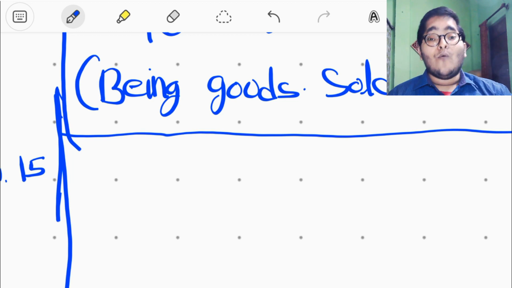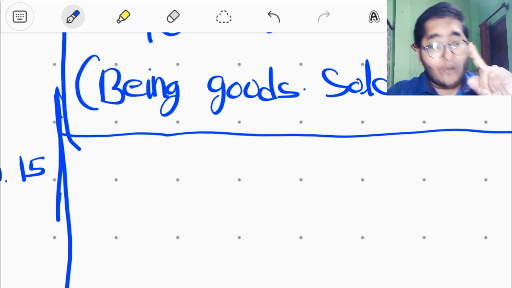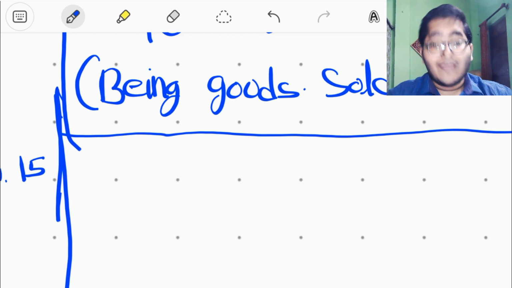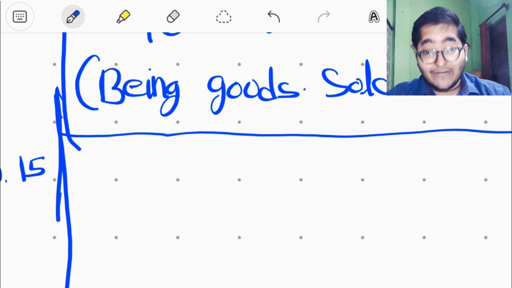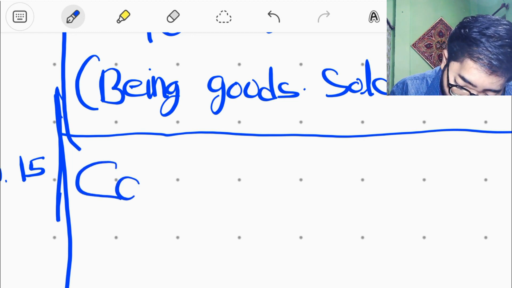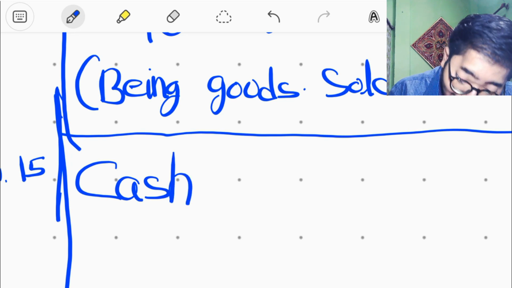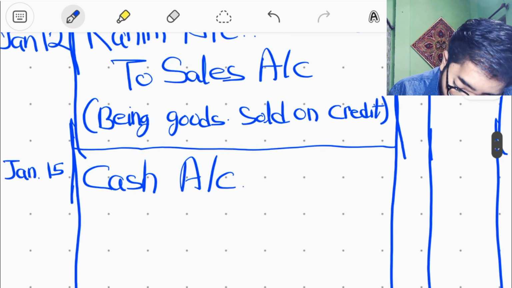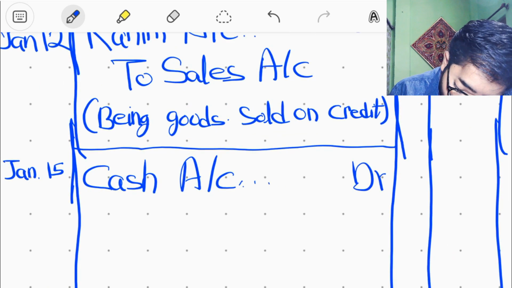When a bad debt occurs or takes place, it is an expense or loss for the firm. All expenses and losses are debited, and what is coming in? Cash is also coming in, in the form of cash or bank. An asset is coming in. The receiver is debited, and that is why what comes in is debit. Cash is debited. That is why cash account debit.